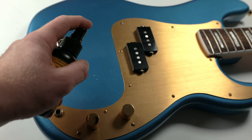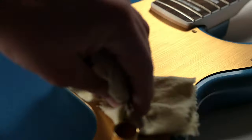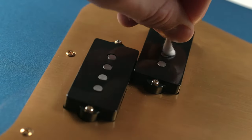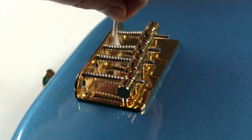So I always start off by cleaning the body. Personally, I use the Dunlop 65 Guitar Polish and Cleaner — it's just what I've always used and it's always worked for me really well. One thing to note is that you don't need a lot either; only one or two sprays tops, because a little can go a long way. If you have exposed pole pieces on your pickups, go ahead and use something like a Q-tip to make sure that everything's clean around it, then go over it with a microfiber cloth. It's also a really good idea to clean around the bridge and the control panel using a Q-tip to get into those tiny little crevices.